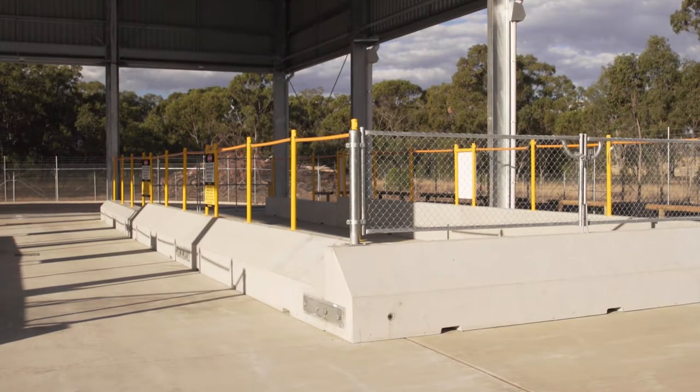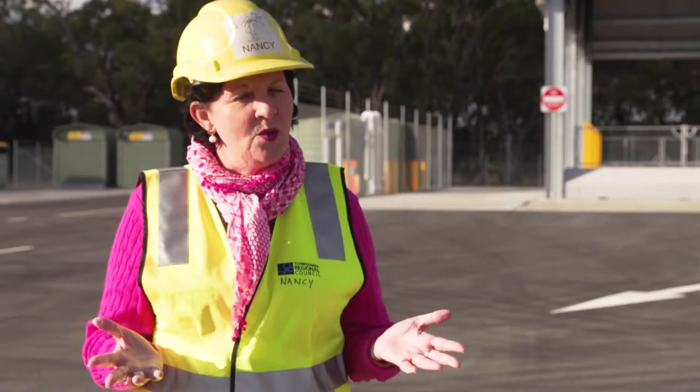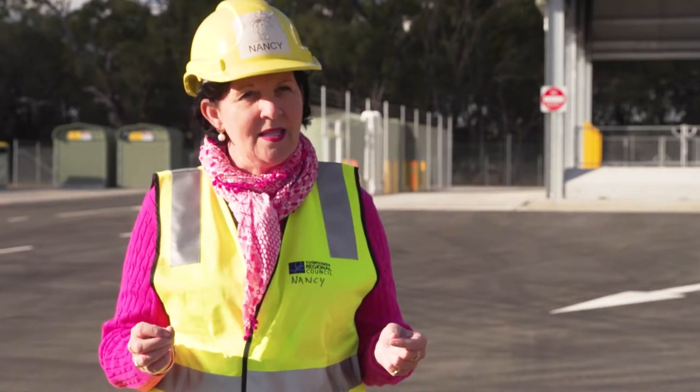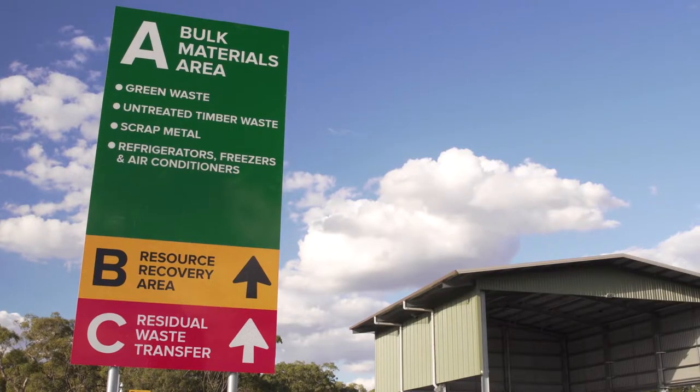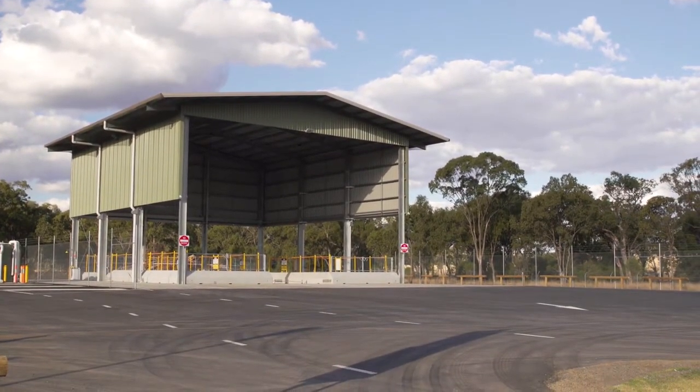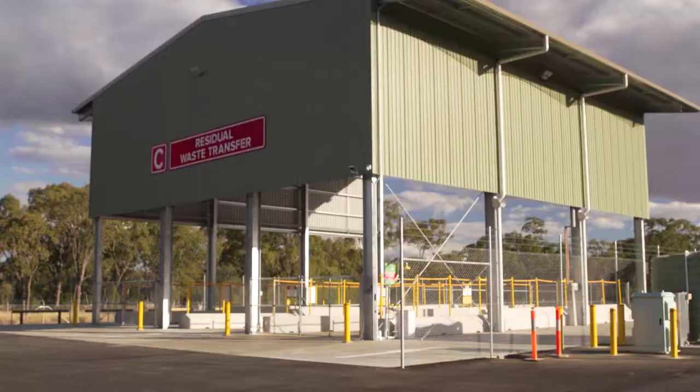Here we are, with these great new facilities opening this month. It's all about ensuring that we're getting less waste going into landfill, ensuring that we've got efficiency, and ensuring we're providing good service to our customers. It's good to be able to invest into our region right across the region with facilities as you can see in the background here. We're all generators of waste, and that's obvious.